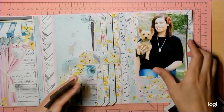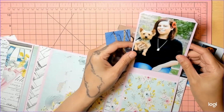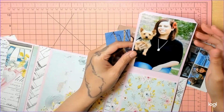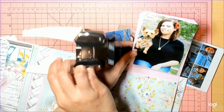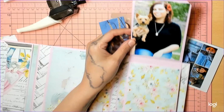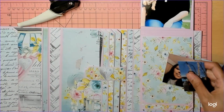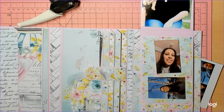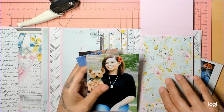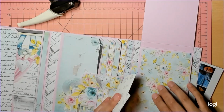Okay, so the waterfall holds a full 4x6, like so, with just a little bit of a border. And I chose the angle punch because even if the person you give it to is not a crafty person that doesn't have the angle punch, you can just cut it with scissors. So see, a full 4x6, so you don't need to mat the top and the bottom. But if you wanted to, you could have the picture up there and put a couple of 2x3s on the front so you can still look at that gorgeous paper, but have the full flip photos up here. Just kind of tell that story, right?